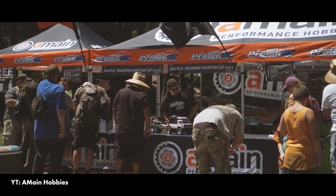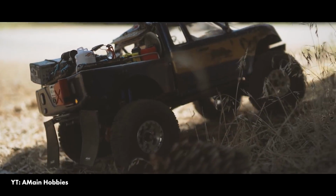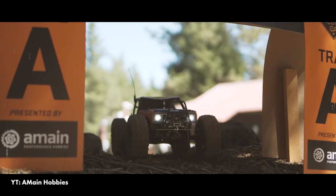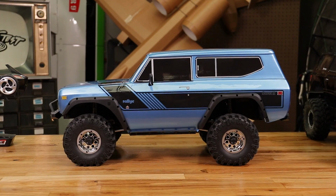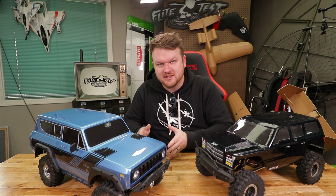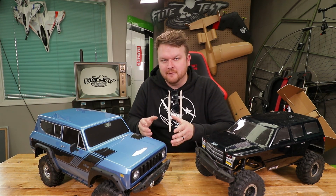They have a real Jeep in real life, and they go out and they find a 1/10 scale Jeep body. They put it onto their Gen 8, and boom, you have an RC model of your real car or your favorite car, which is really cool. And so the adjustable wheelbase goes from 312 millimeters all the way up to 336 millimeters. And so that's going to allow you to use a lot of different types of bodies.